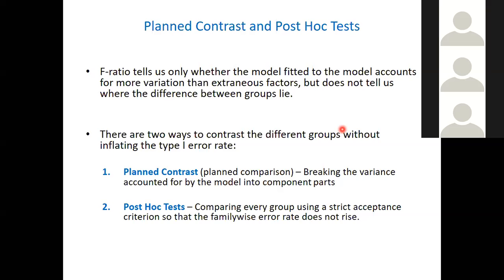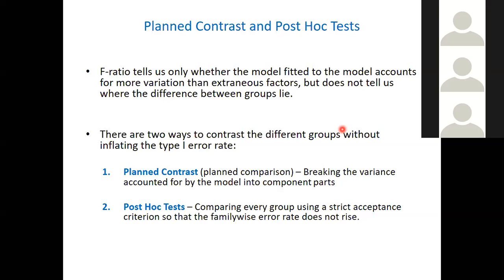With that, you'll be able to do your planned contrast. But if you don't have that, you cannot really say, these 3 or 4 groups, we cannot even see. There's no justification to say that this group should be higher than this group. So in that case, it's easier to do post-hoc tests. Let's quickly look at the planned contrast. The post-hoc test is even more straightforward.